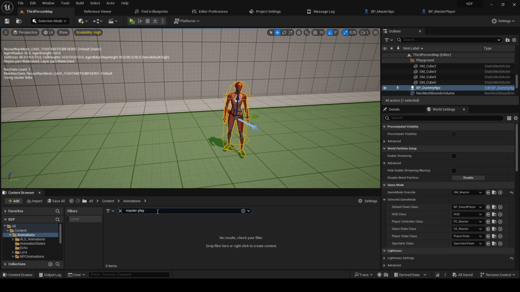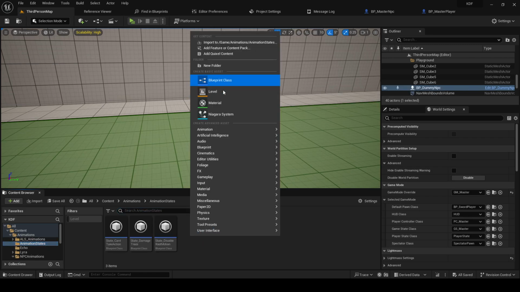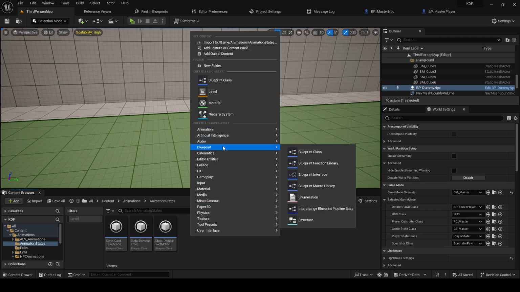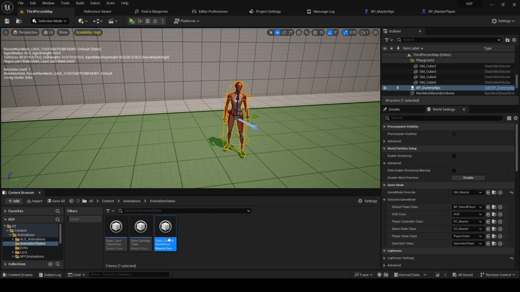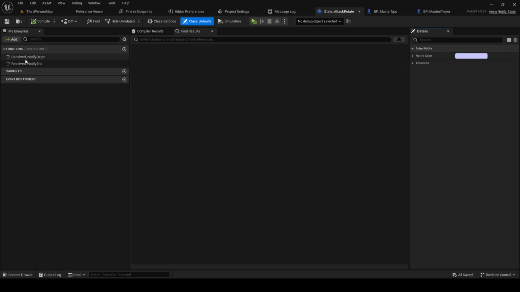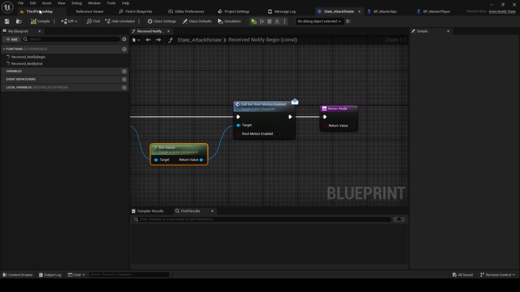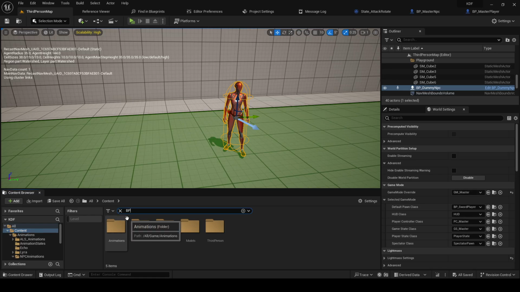make an animation state. Let's just copy one of these. State attack rotate.